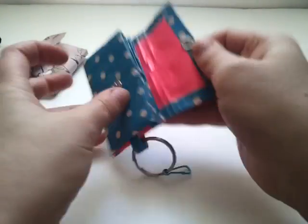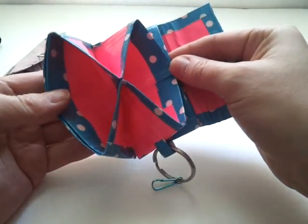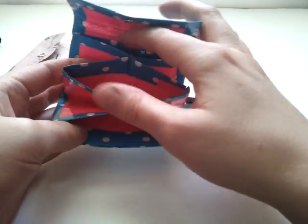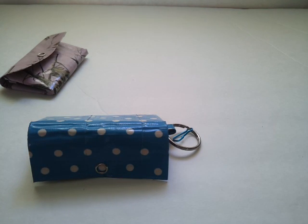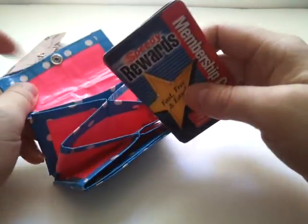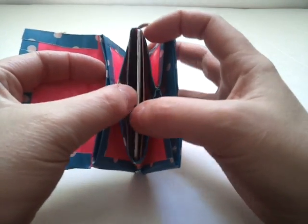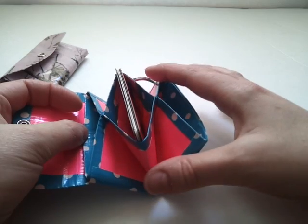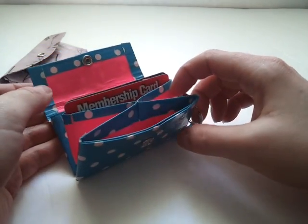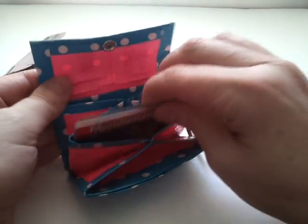Let me show you her card pocket technique. It's an accordion style card pocket where the pockets are put together. They're nice and thick — you can actually stuff quite a bit of cards in them. A lot of people in my family, especially the men, like to put like five cards per card pocket whenever I make them a bi-fold or tri-fold. And I thought this would be perfect for that because five cards all fit in just that one little pocket, and there are three pockets altogether. That's her technique, and you can go with different possibilities on how to incorporate it into your duct tape crafts. I thought it was a genius plan — I absolutely love it.